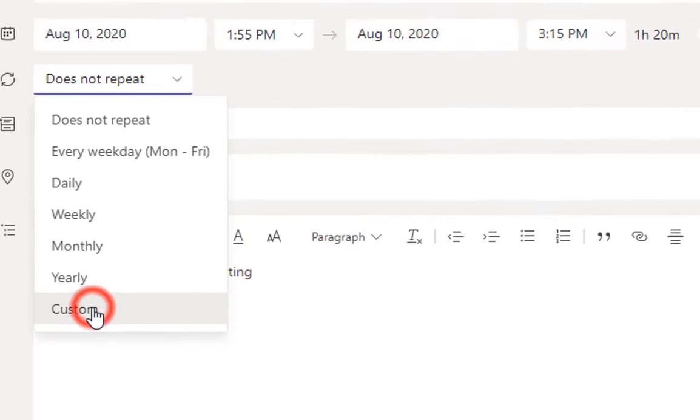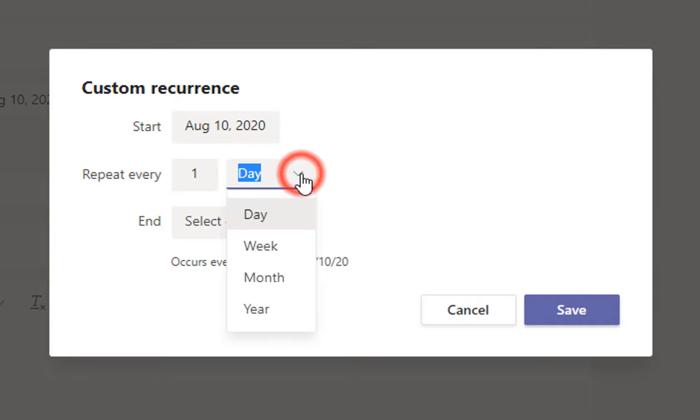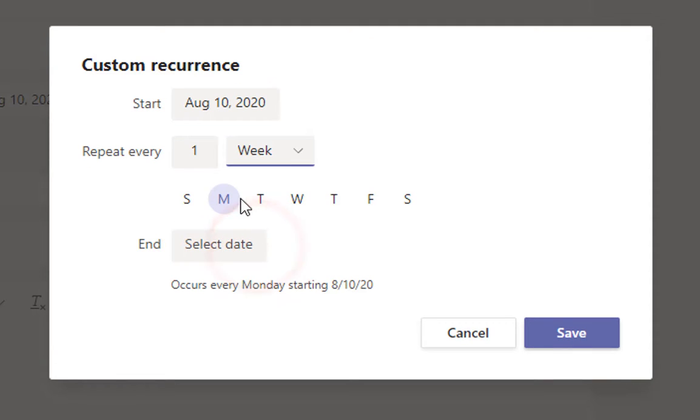So click on custom. And in here, you can set the start date and we can change how often it repeats. So let's say we wanted to repeat Mondays and Thursdays. We can click on day and we can change it to repeat every week on Monday, and we can click on Thursday to make it repeat on Thursdays.